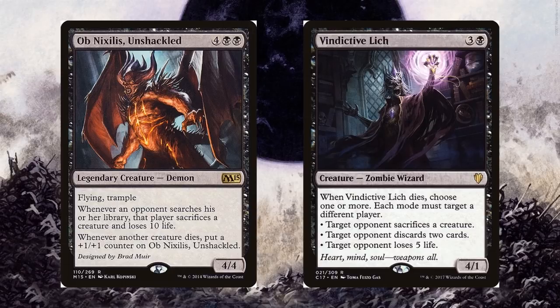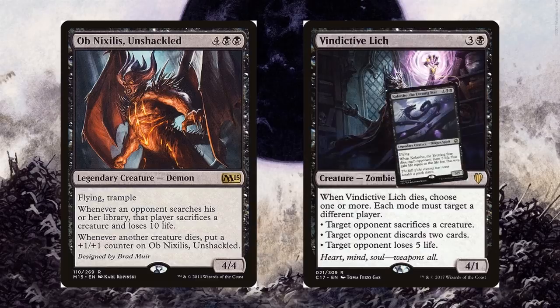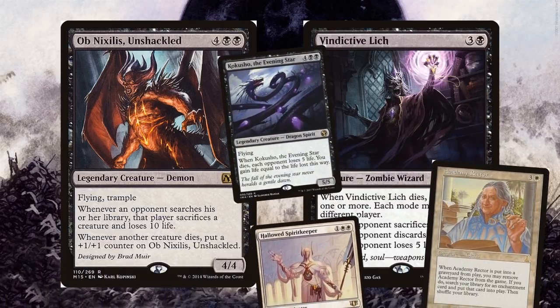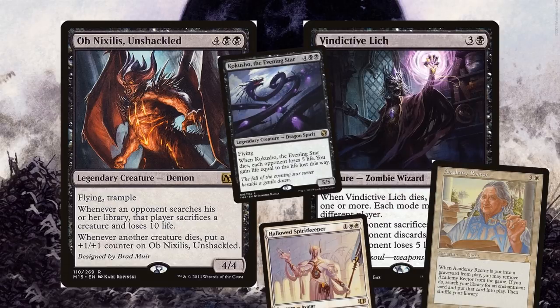And then there's Vindictive Lich, which represents the dies creatures. A lot of people are very familiar with Enter the Battlefield triggers, but dies triggers are also really cool, and Vindictive Lich has an amazing one. You have to choose a different opponent for each of these abilities, but target opponent sacrifices a creature, target opponent discards 2 cards, and target opponent loses 2 life. 5 life! Wow! That's crazy value, and there's other creatures, Kokusho off the top of my head, that do a really good job of this dies trigger, and we don't see them as often as ETB creatures, so this is a fun opportunity for us to play with these really interesting cards.